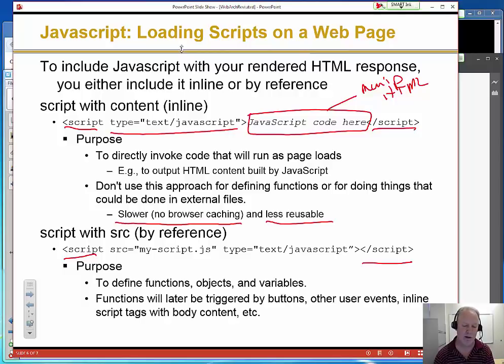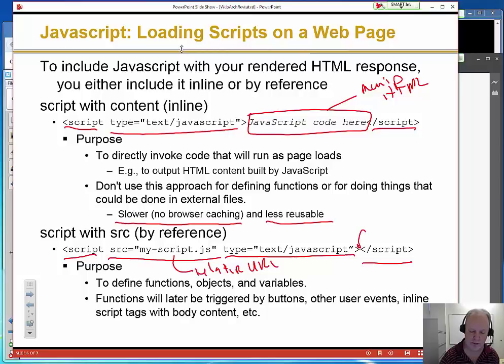The browser can maintain its own cache and not have to re-download, reparse, re-grab, if you will, that same JavaScript. All right, so you can do things by reference, and it's preferred for things that are functions or other reusable code. You do it by putting the source attribute with this. This just says my-script.js, but this is your relative URL back to the same server. In this case, my-script.js would be in the same directory, the same place that the HTML content was in. Again, we still have the type attribute here.